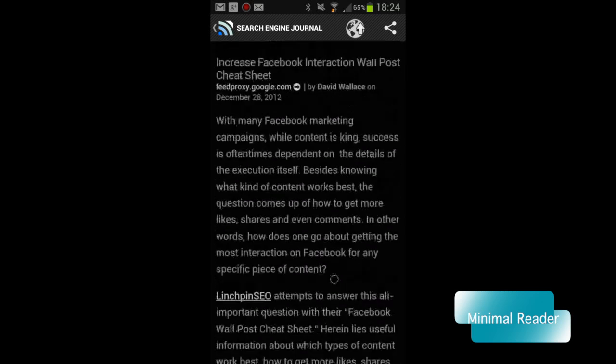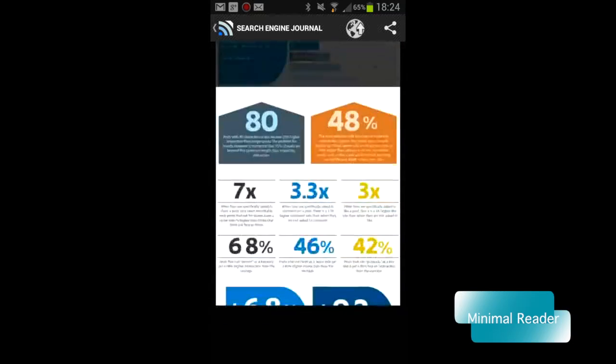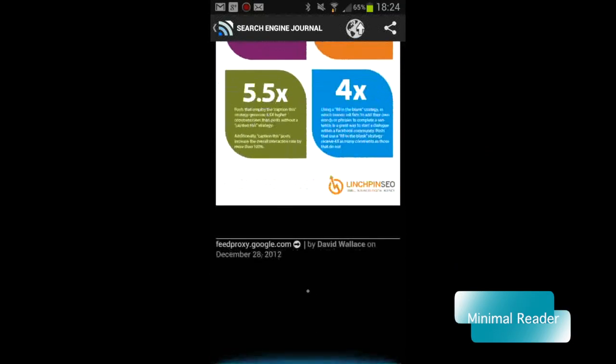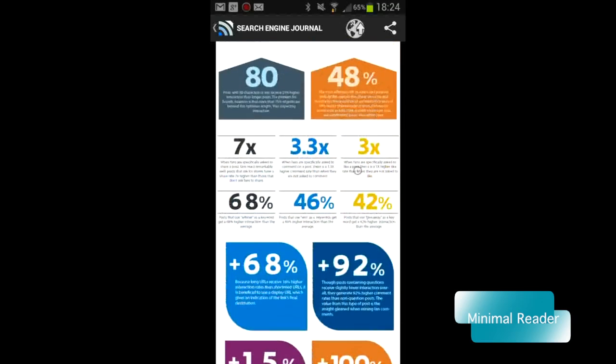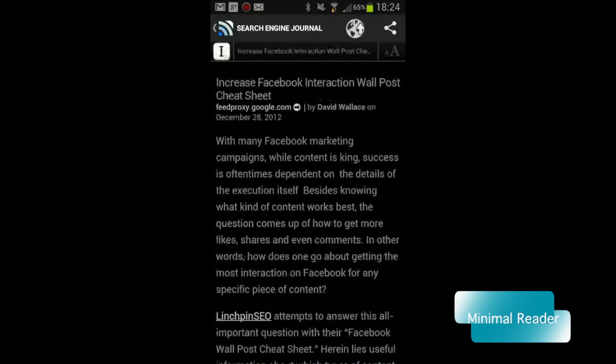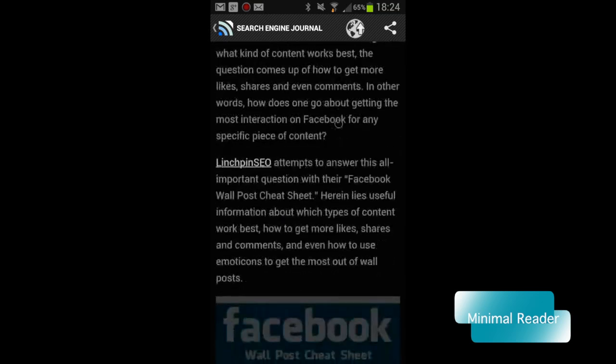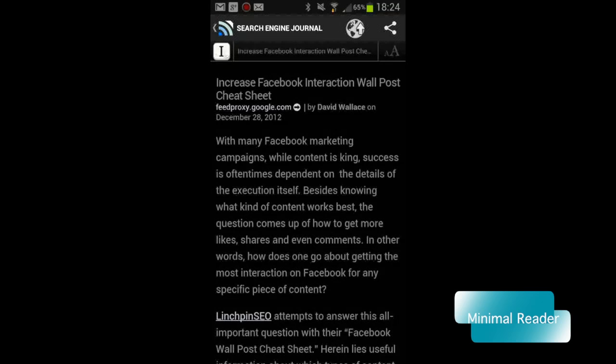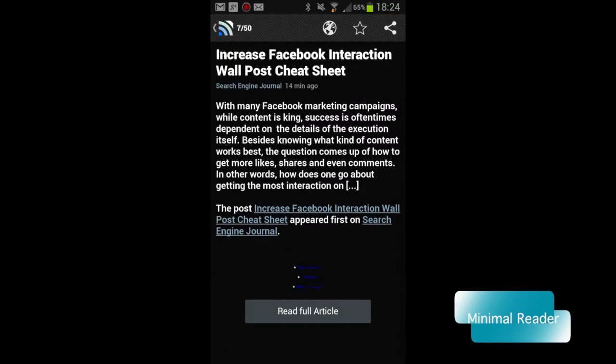So it formats the full post directly in Minimal Reader, so you can easily read this post. And that's awesome with Minimal Reader. I really like that feature. So that was Minimal Reader.